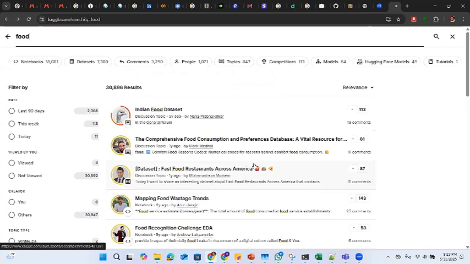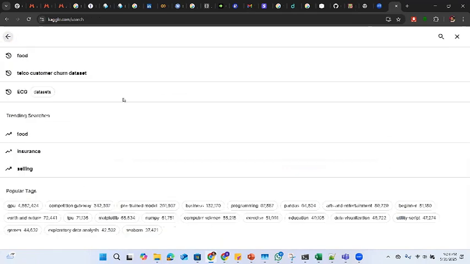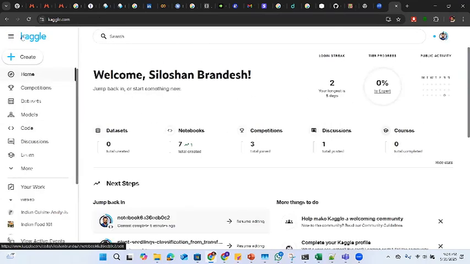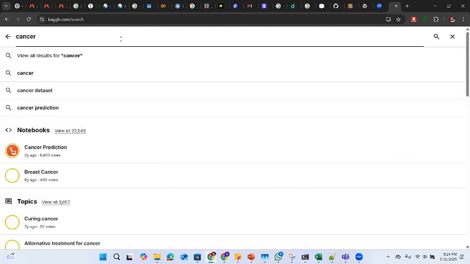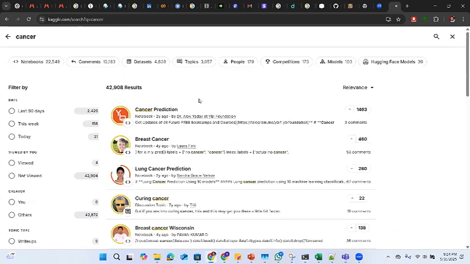Okay, so once you find a data set to use for your project, you can simply do this. I will go to one data set. Hold on, cancer. See, I just remember this data set.